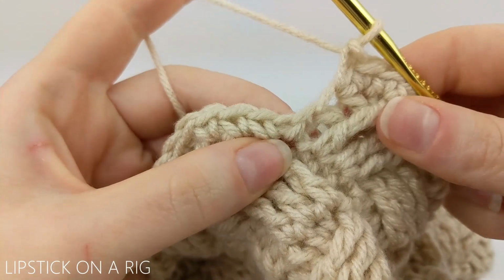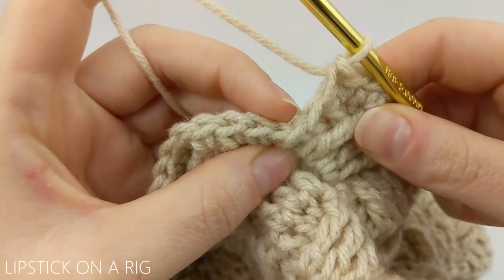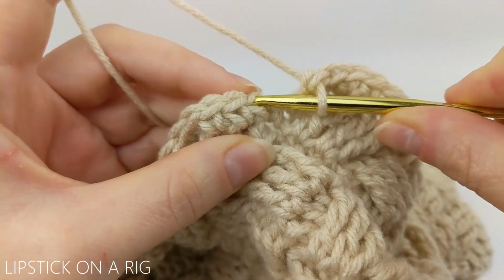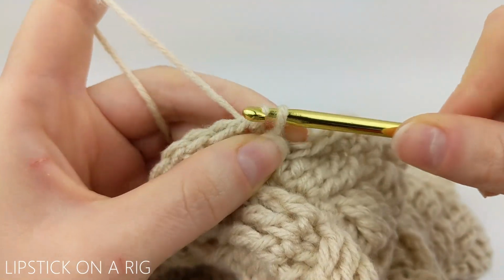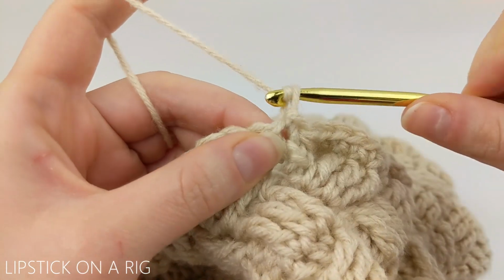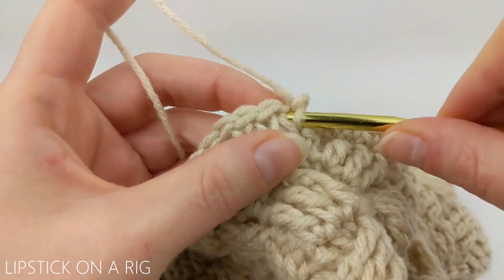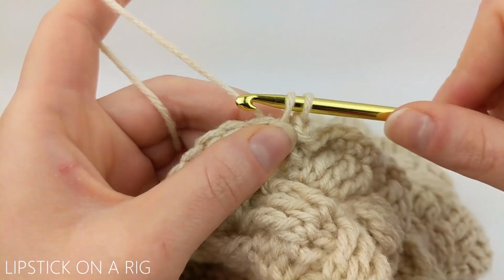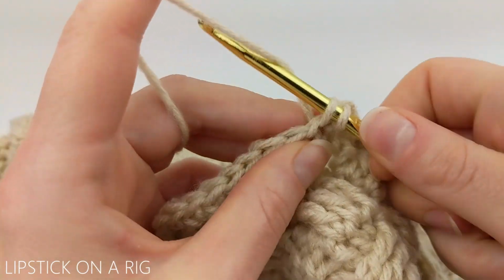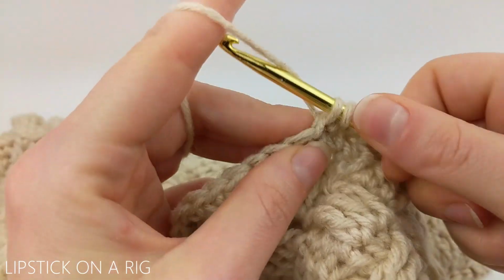And at the end of your row, you want to skip your slip stitch as well as your chain 1, and you're going to slip stitch into your first single crochet. And for our next row, we're going to chain 1 and place 1 single crochet back in that same stitch, and then we're going to place 1 single crochet in each stitch in our row again.